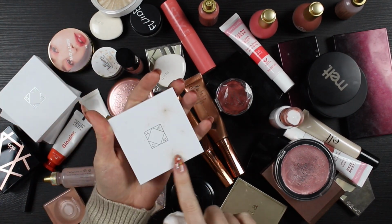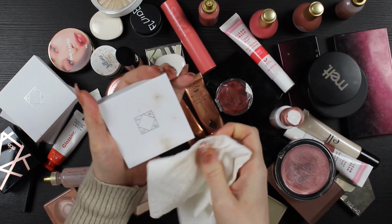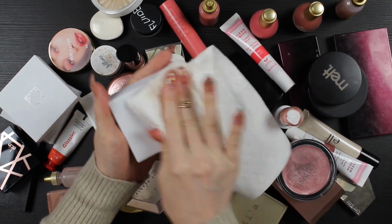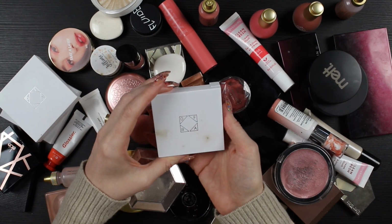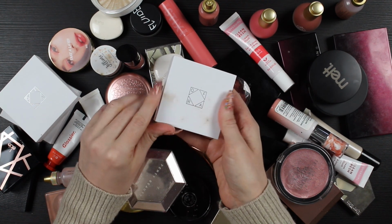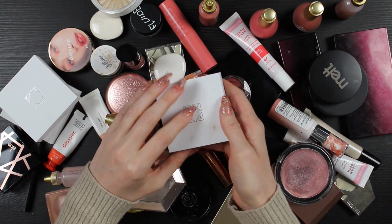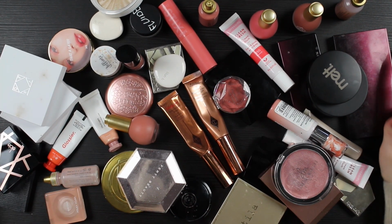Helped a little bit, but it's really stubborn, this stain, and it's so weird that I can't figure out what it is. I feel like that's the best I can do right now. It's a really stubborn spot and it's super weird. I think that if I sit down later with maybe some cleaning products and really scrub at it, I can probably get it clean. But I'm not gonna do that now because we've got to get the show on the road.